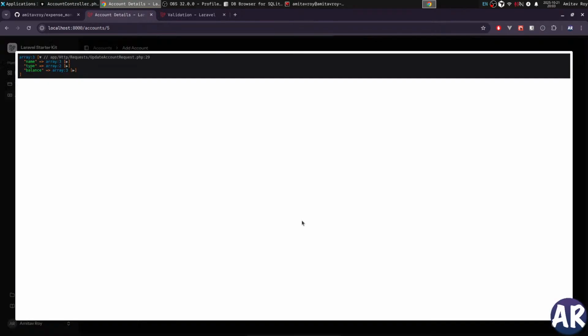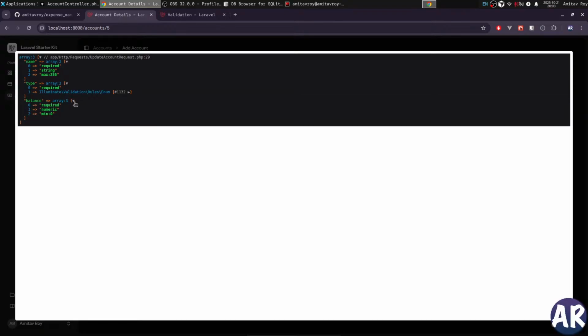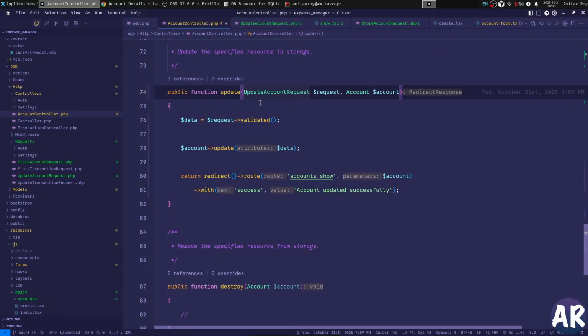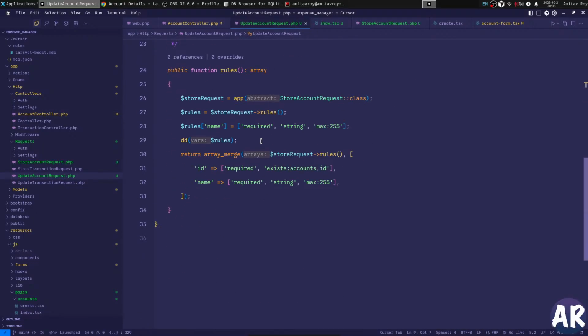I mean, it should fail on the validation. Yes, now it got that, but previously it didn't. And the name, it says it's required string max. Okay, the unique is gone. The type is fine, the balance is fine, the unique is gone. So which means this thing is working. Okay.